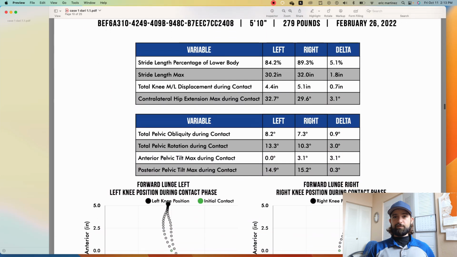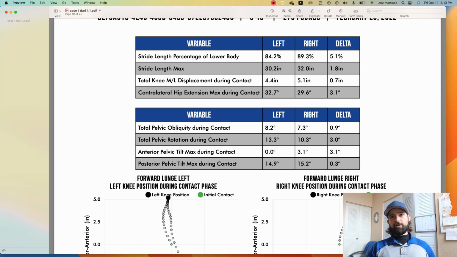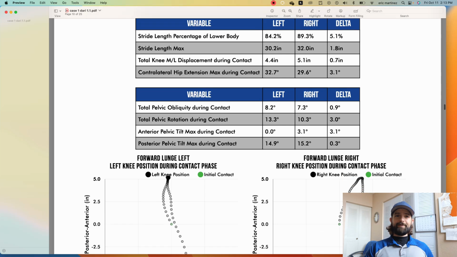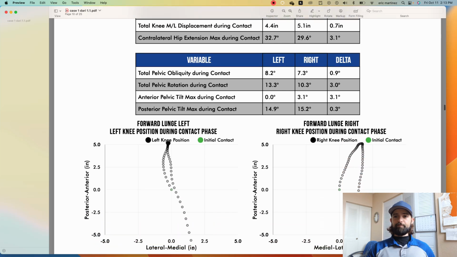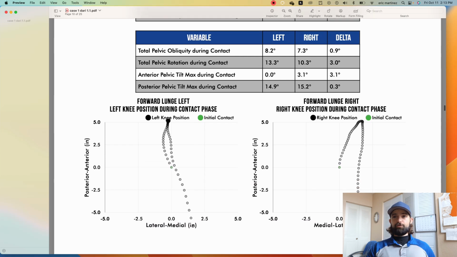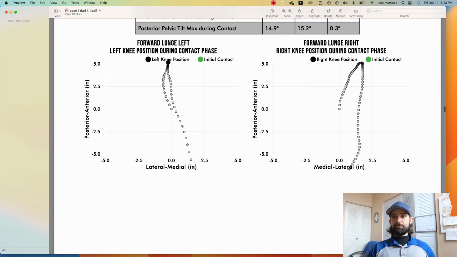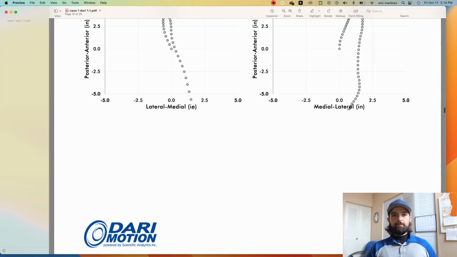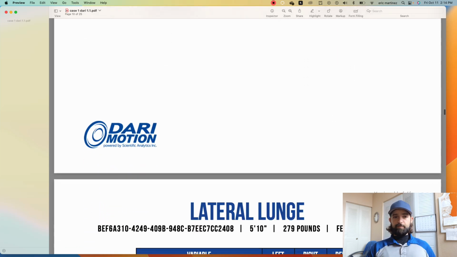Lunges, going back to this. Stride length, we're not worried about it too much. Again, it just comes down to balance and how they give themselves balance. So far, pretty good. They're all the same, but you see how he kind of skewed to the right on the right side. It means that him pushing out from the left, he has no control. Doesn't do a good job.